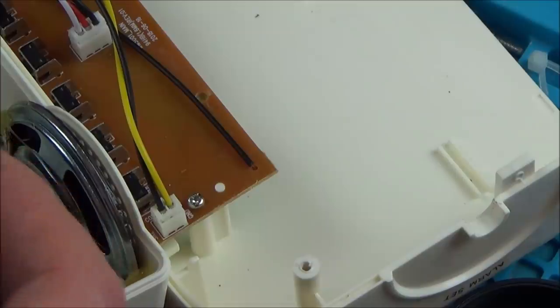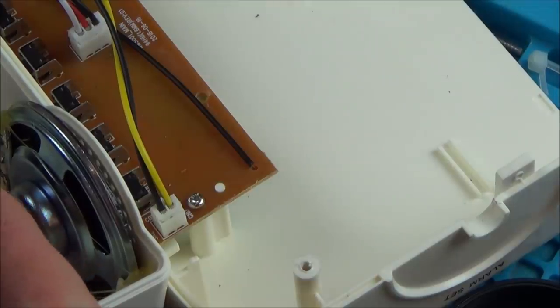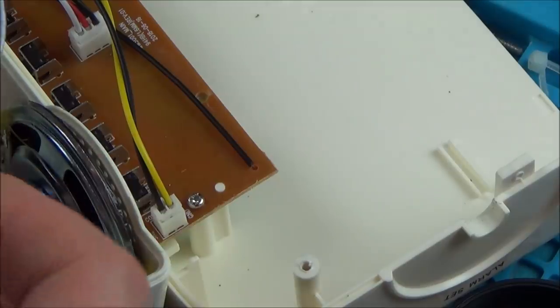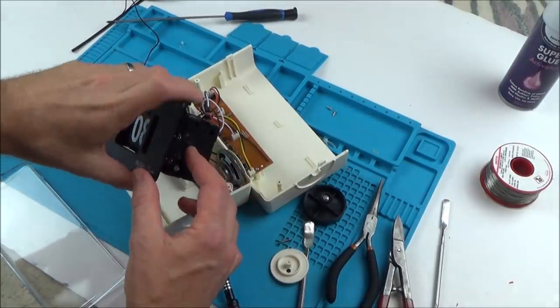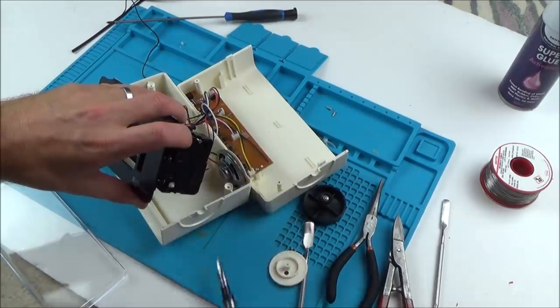And now I'm gently going to put it back into its home. Come on now, I don't want to move anything. Come on, fit in. Right, there, it went in, okay. Yes, it moved to 4:08, but that's only one minute. Right. So now, let's do up the screws.